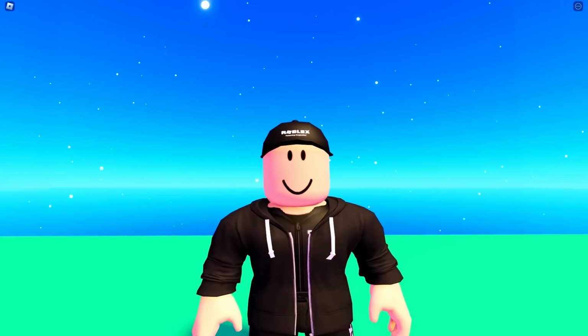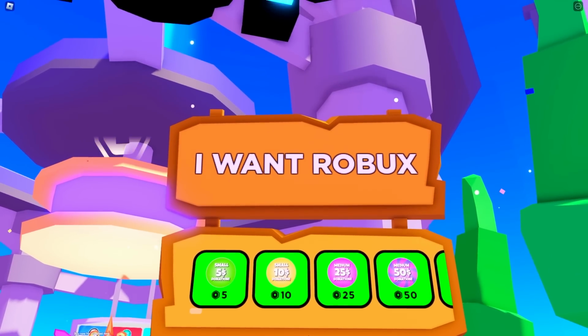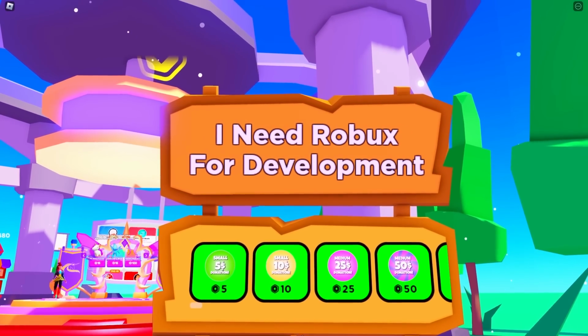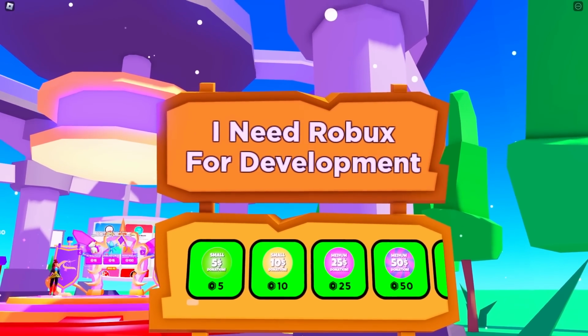The second strategy is called clear intent. People want to know why you are on Please Donate in the first place, why you want the Robux you are asking for. If you tell them exactly what you're going to do with it, whether it is for development, a game pass, or for your avatar, with them knowing what you're using it for, it creates a more personal connection and leads to them wanting to donate to you.